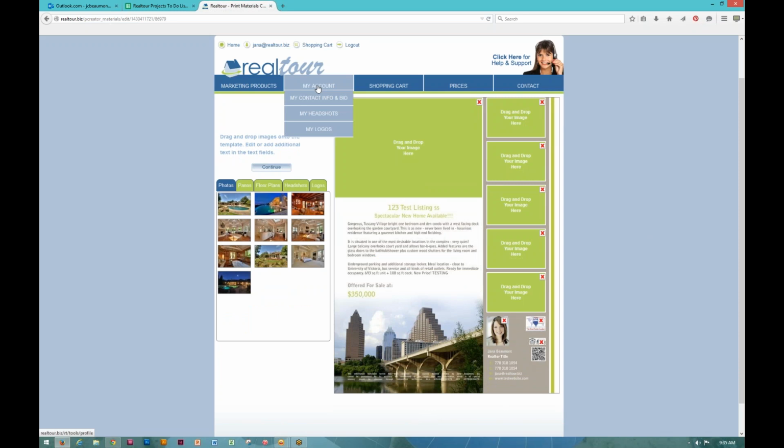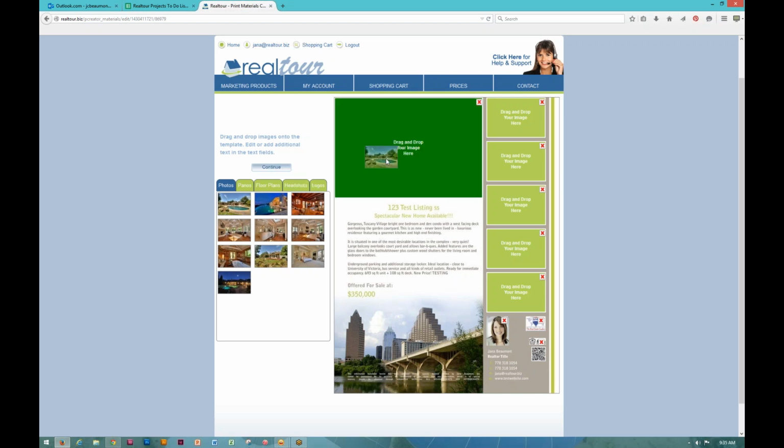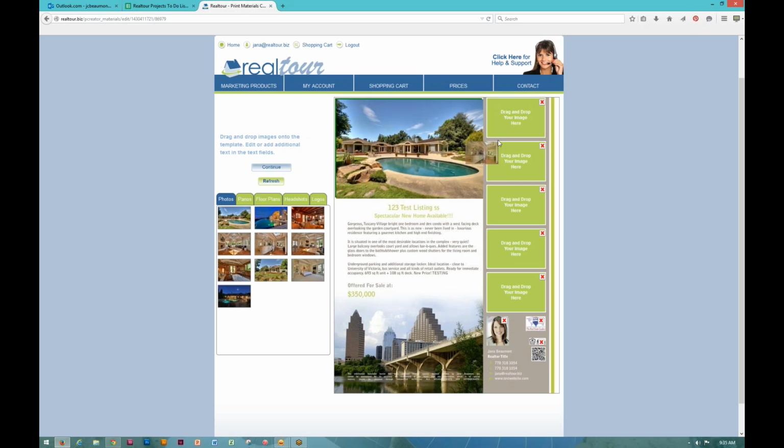So in my account, if I filled in my name and my phone number and I uploaded my headshot and logo, when I make a flyer, here's all this information already auto-populated for me. Phone numbers, everything. Notice the QR code. There's a QR code automatically there as well for the virtual tour. And all of my pictures that my amazing photographer uploaded for me into my account are sitting here as well. I just drag and drop my pictures over into the template. See, and it comes to life right in front of your eyes.